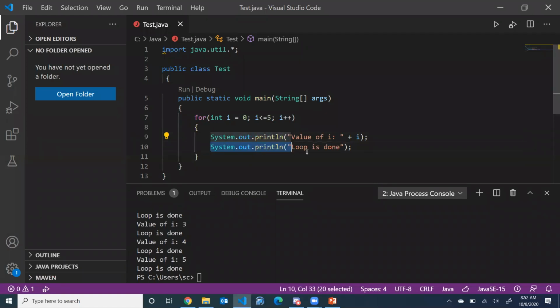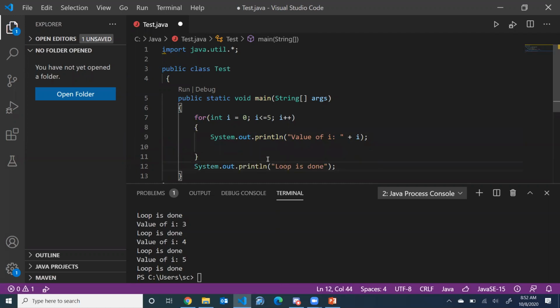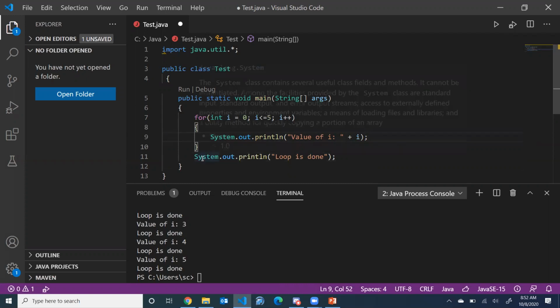And as I have said before, even if you have only one line of code, always write the braces. It removes any confusion, because you might get confused if you have a tabbed line over there, and you will keep on thinking that this line is okay, but it's not exactly okay.